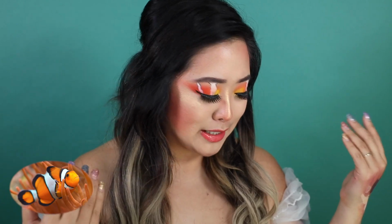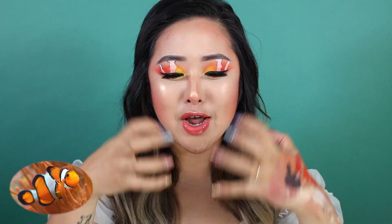Alright you guys, so this is my finished look. I love the Nemo challenge. I mean, it was a little hard to be honest, but look at the highlight, wow, this is gonna be my new favorite highlight. I think I might wear it for an everyday, but it's actually an eyeshadow from the Norvina palette, and I just love the orange. It's just amazing. I'm so happy about how it came out, and even the white, I really like it.